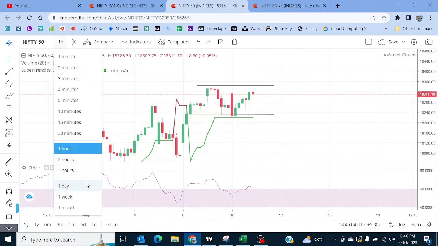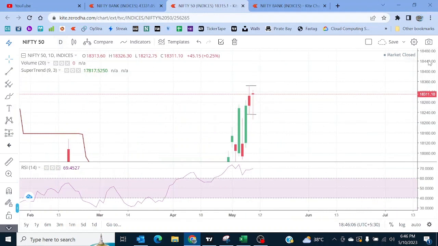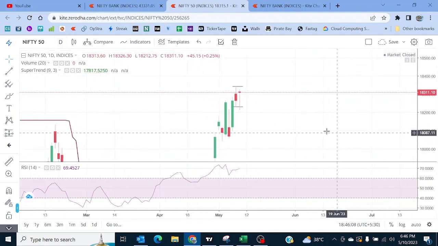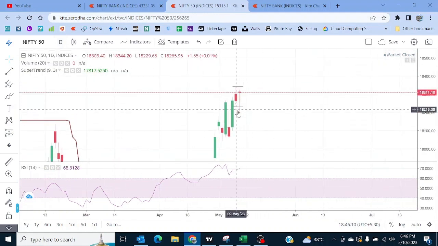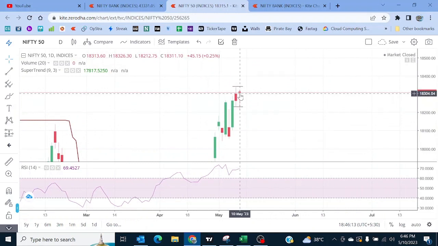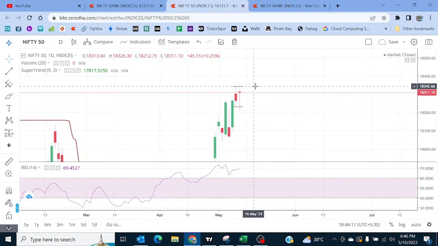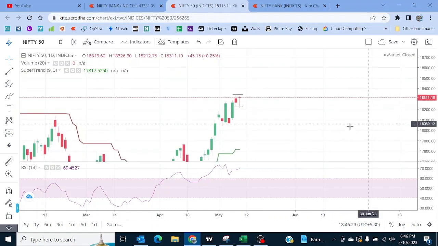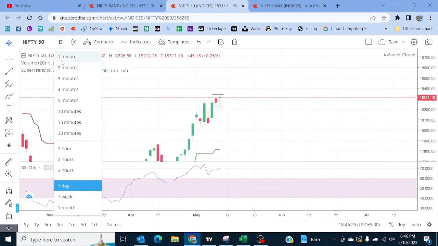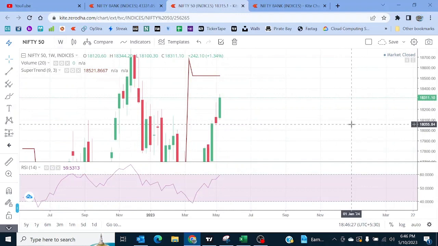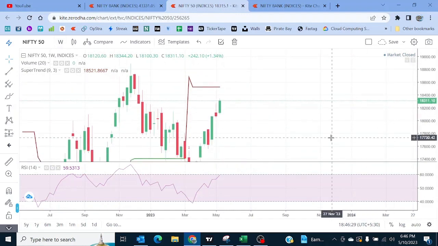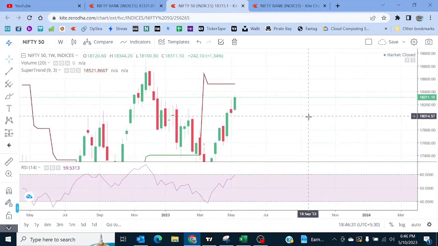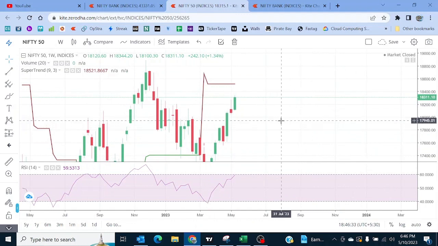So that's on hourly. On daily, you can see we have actually formed a hammer pattern, and this is a sign of bullishness, but we are not sure unless and until we take out these levels. We cannot be sure about bullishness. And on weekly we have already talked about it. On weekly you can see there are currently two different resistances that we have.